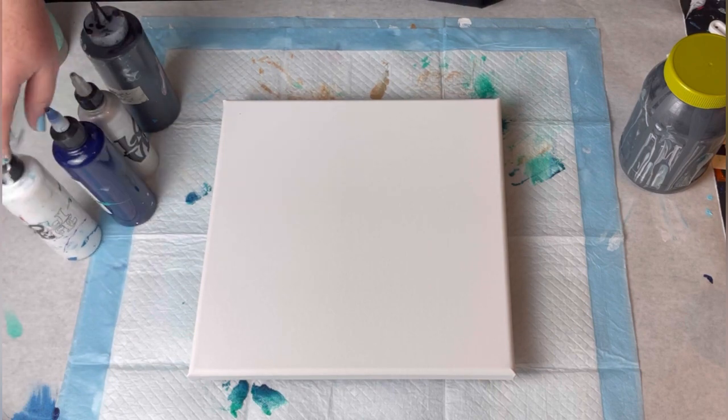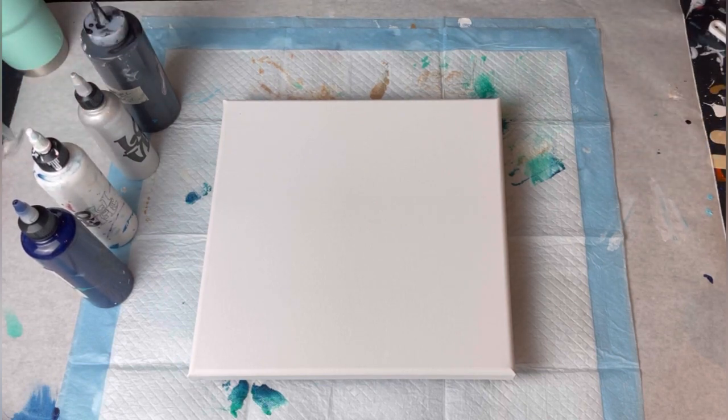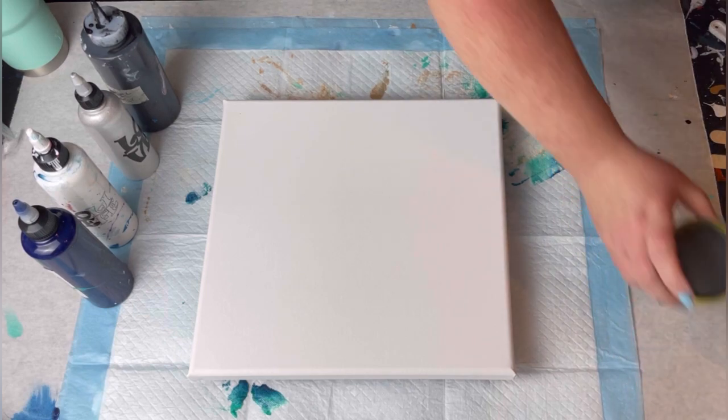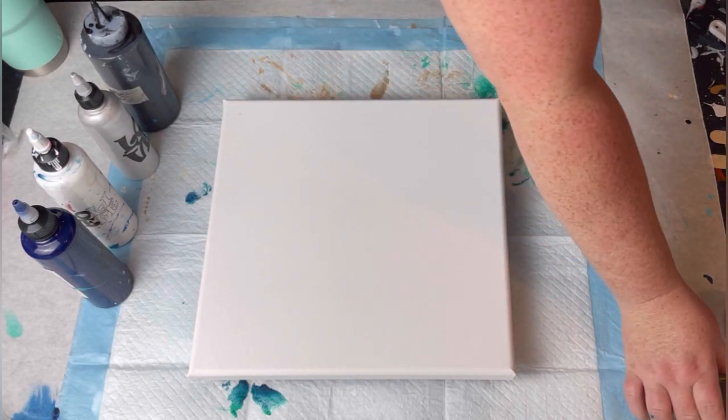Anyway, so this is a 12 by 12 canvas. I'm going to be doing a Dutch pour. The base that I'm going to be using is some leftover paint that I scraped off the table. And so it's like a darker gray color. It's a pretty color.